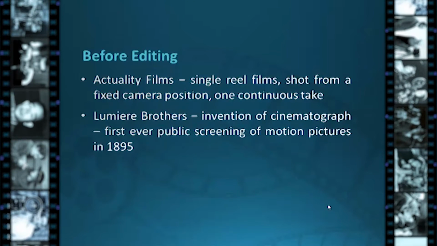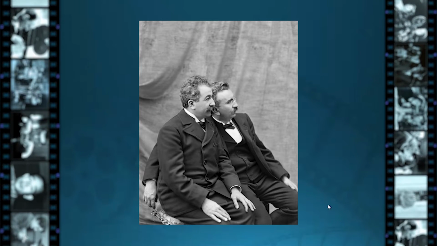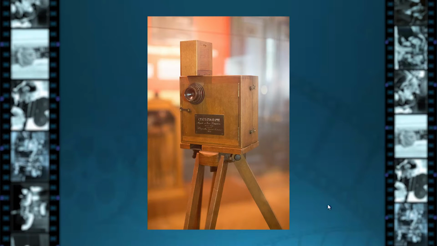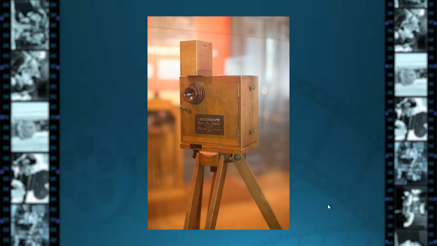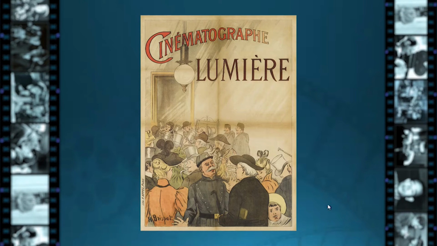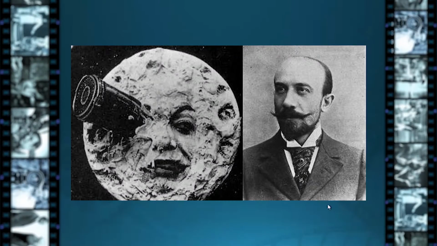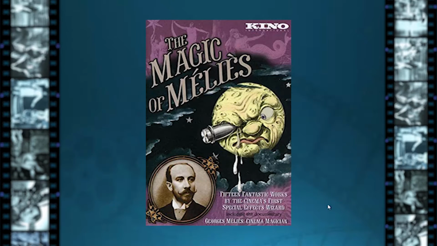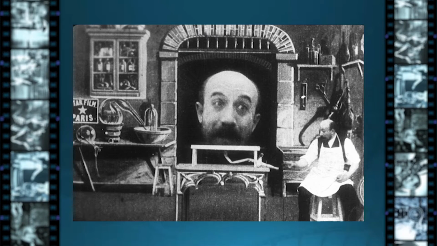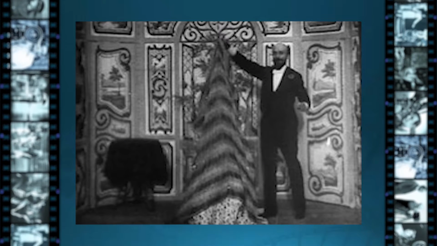Now when the actualities were made, they were not really able to showcase them for the public. So it was the Lumière brothers who, with the invention of the cinematograph, were able to bring actualities or moving images to a huge public. The first ever public screening of a motion picture happened in the year 1895 in Paris. Amongst the spectators was a very important person for the world of editing, Georges Méliès. When he watched these projections of live action, of motion pictures on the screen, he was very, very impressed and he wanted it for himself.